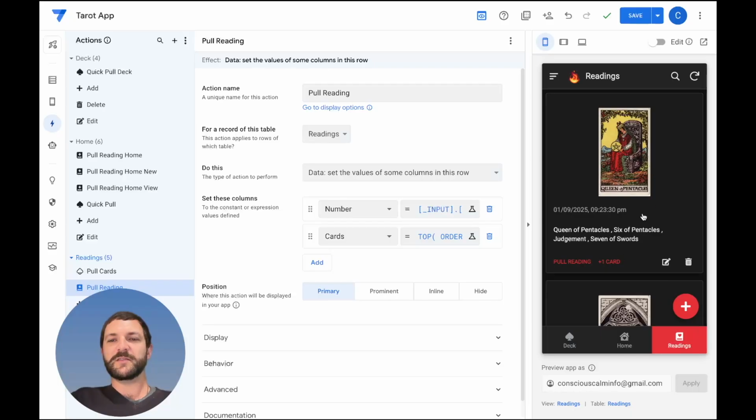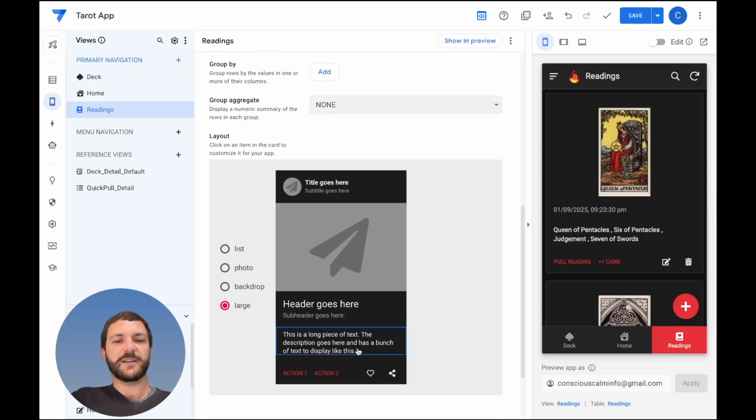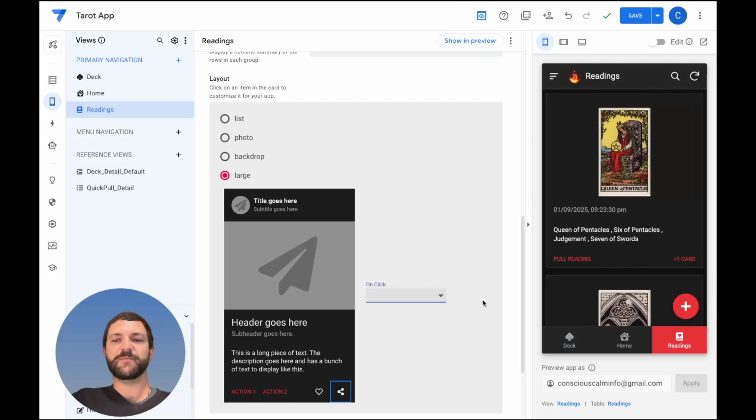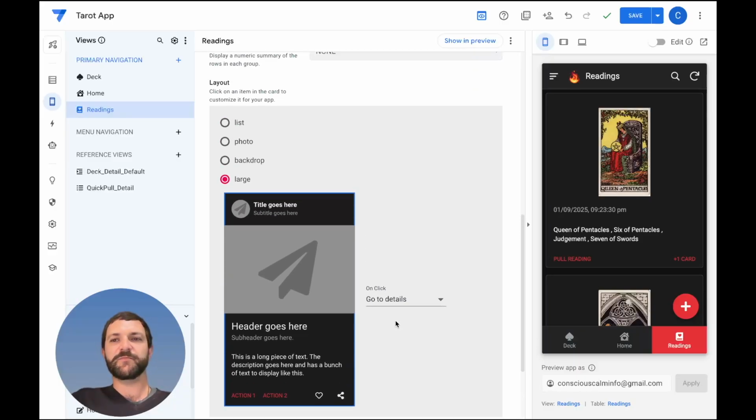Unless we wanted to make this a little prettier. I kind of want to hide these buttons from this view because it just doesn't look that nice. So let's go, I think, readings, layout, and we'll just hide these. So edit, we'll change to none. And delete will change. Well, you can have details, but it doesn't look that nice either. So let's just hide it. There, and it spread those buttons out, which I kind of like actually.